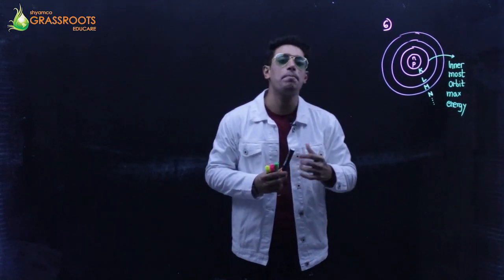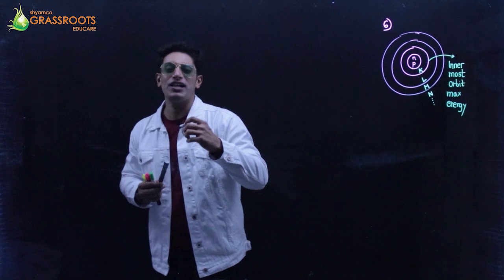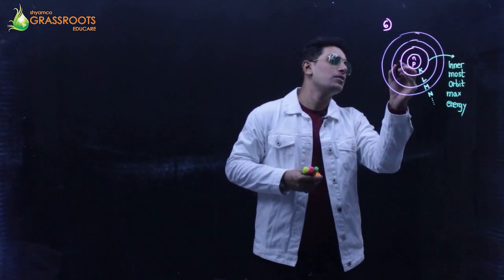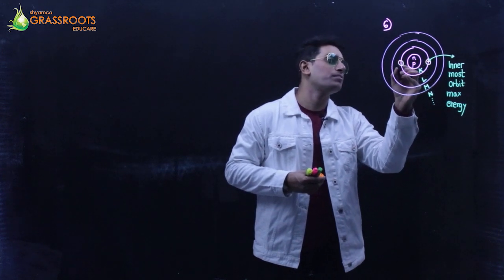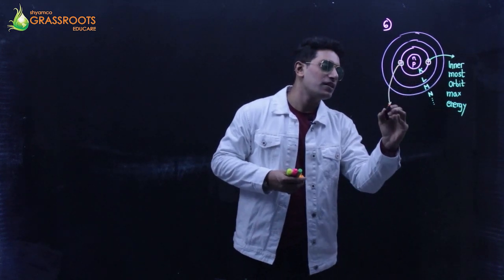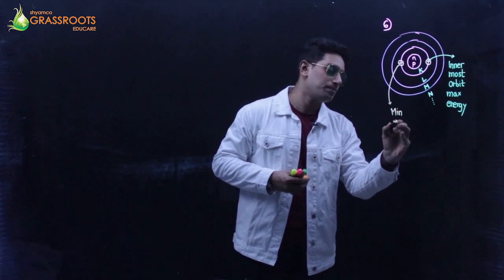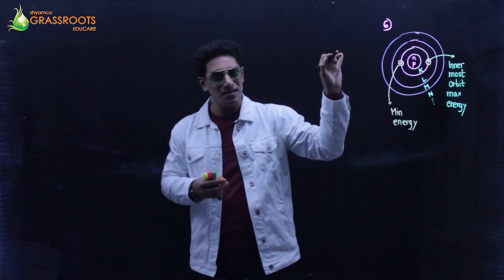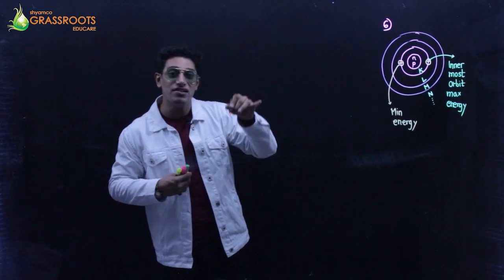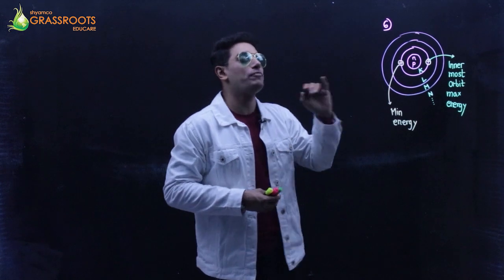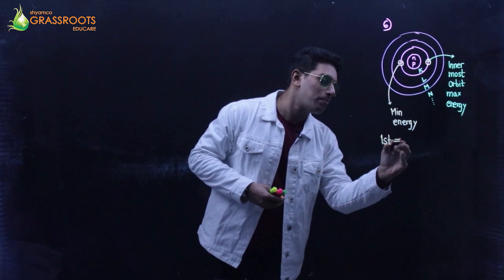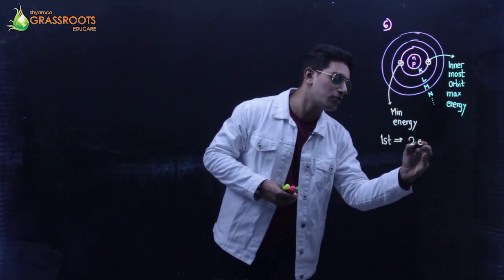And if an electron is placed in the K shell, it has a capacity. The innermost shell can hold a maximum of only 2 electrons. So one out here, one out here. And these electrons have minimum energy. The shell which is closest to the nucleus has maximum energy and the electrons in that shell have minimum energy. And I can say the first shell has a holding capacity of 2 electrons.